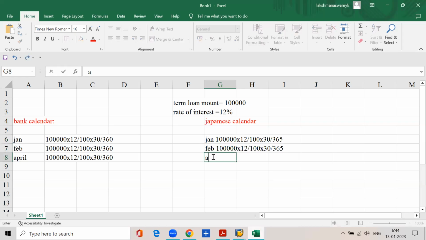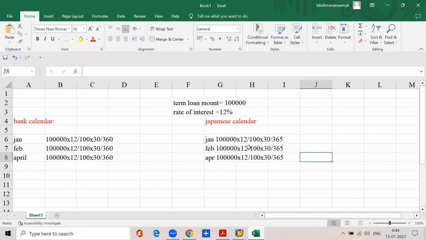And for April, 1 lakh into 12 by 100 into 30 divided by 365. Like that, it calculates interest every month, taking the number of days uniformly, but only for the year it takes 365 days. So the difference between these two calendars is only with reference to the denominator of the year.